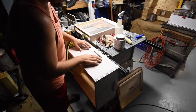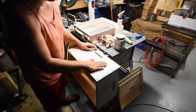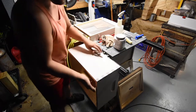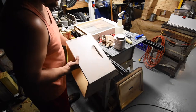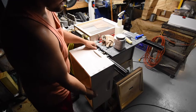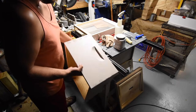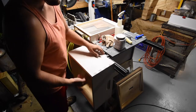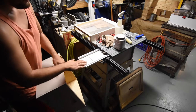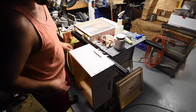All right, so this has dried a little bit. I stepped inside, took a break, allowed this to dry off. I just wanted to give a quick tip before I let the video go too far. There's a way you can paint all four sides of this without getting your stuff messy. So there's just something right here that the inside can rest on.